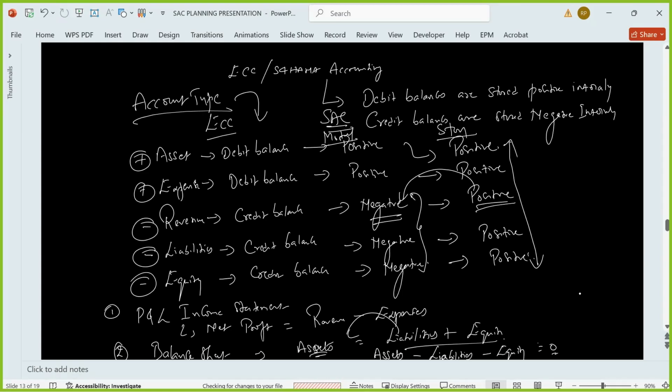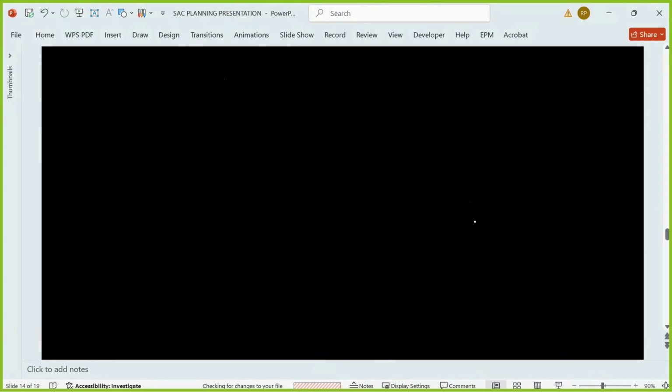Cool. So what we'll do is first we'll try to complete this account type. Then after that, we'll go for decimal places, then calculations, exception aggregations, then hierarchy, right? So all these properties we'll see one by one. The first very important thing is how to design your account type. Then after that, your hierarchy, these two things. So we'll try to complete this one now. So let's go to the next slide.